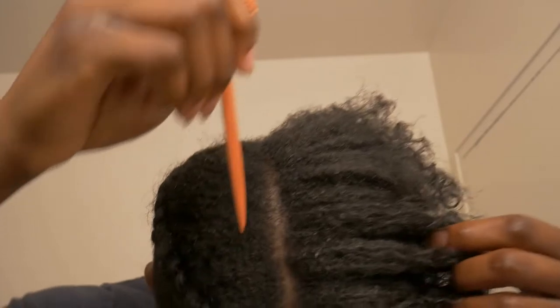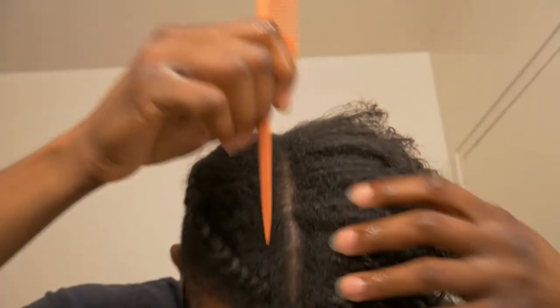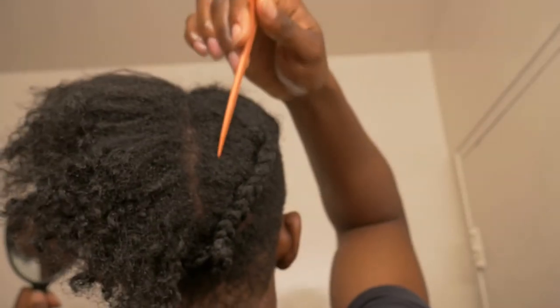Next thing you want to do after that is part your hair down the middle. It depends really what type of cornrow style you want to do, but for this tutorial I'm just going to do basic cornrows back, just two pigtail braids. I think that's what it's called, two pigtail cornrow braids or whatever.